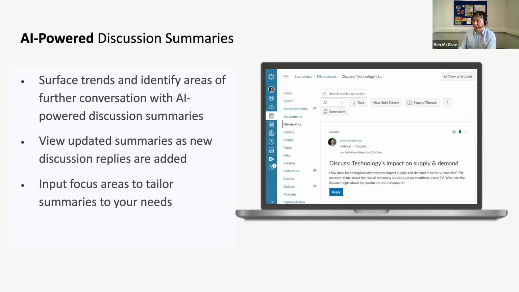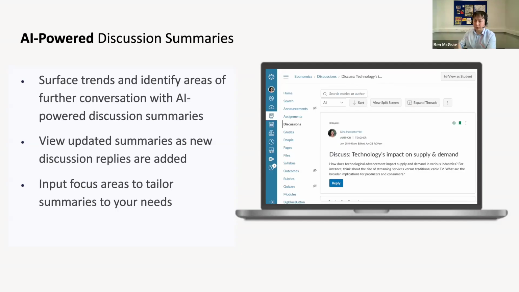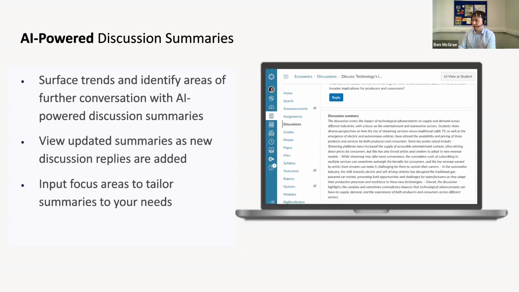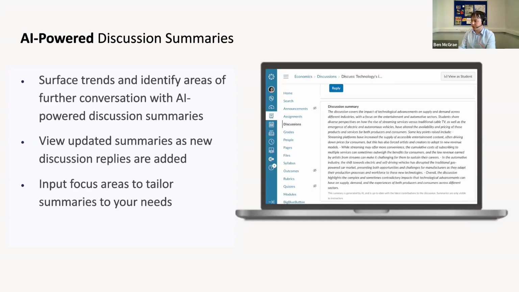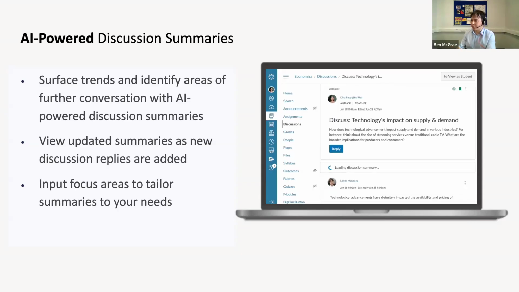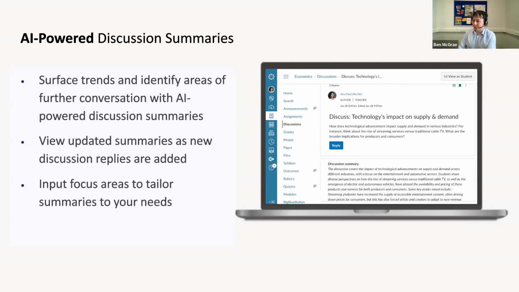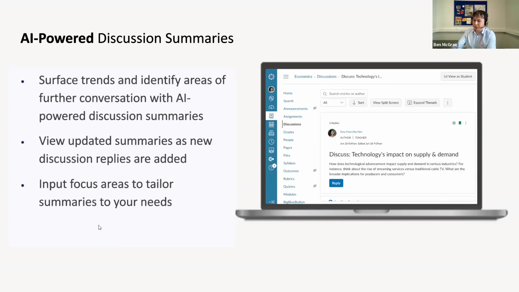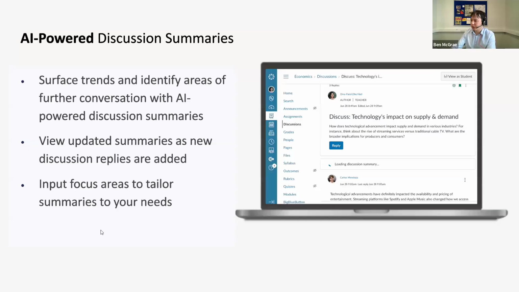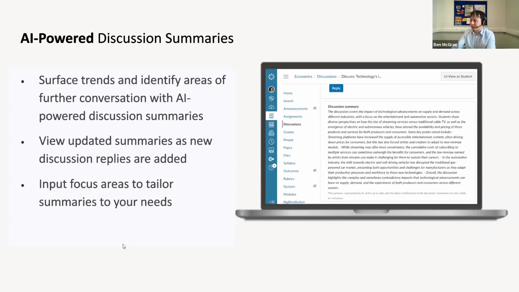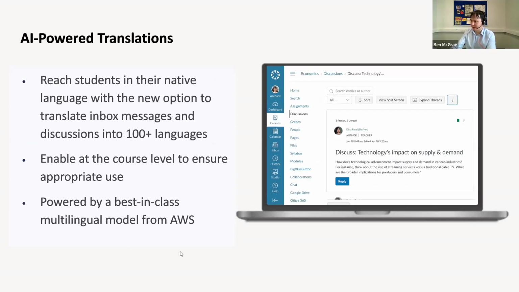So again, the AI will build a summarize button, as you can see there on the video, and it generates a little paragraph on what was discussed and what areas were covered. You can keep using that, and it updates the more students and staff input into that area. When you create the summary, you can tailor it to your needs. So if it's FAQs around the course, you might want to look at timetabling queries, or it might be something around assessments. I think you can search by those sorts of tags.